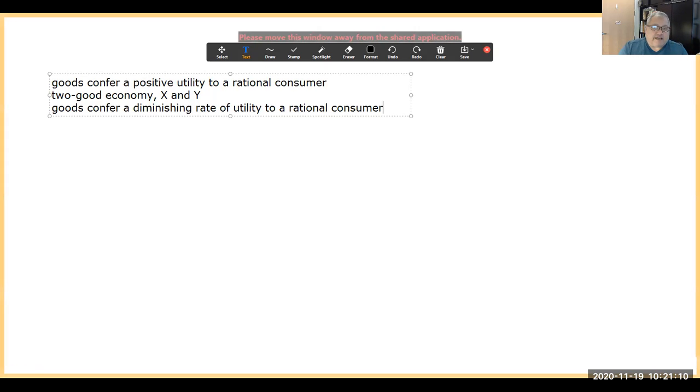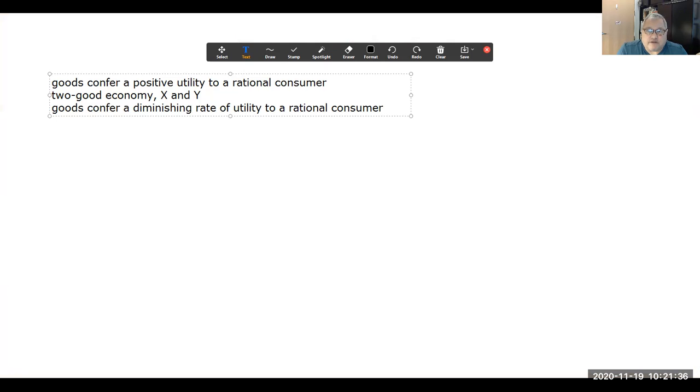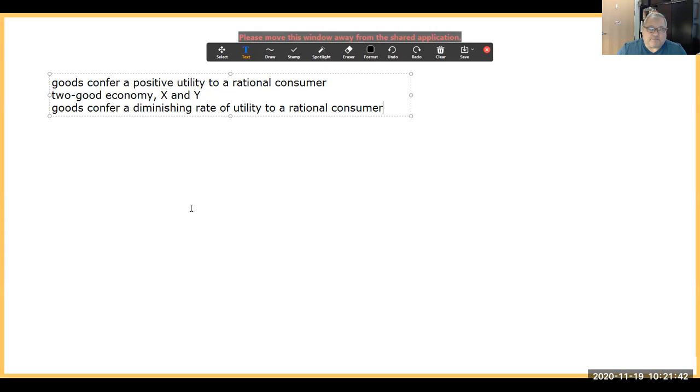As you complete your first slice and move on to the second slice, you start feeling full. So by the time you pick up the second slice and start eating it, there's less utility conferred than the first slice provided you with. By then, the aroma has been lingering in the room that you're eating. You're back to thinking about all the other things except how hungry you are. And this enables you to feel satisfaction, but not as much satisfaction as before. So that's what we mean by a diminishing rate of utility.